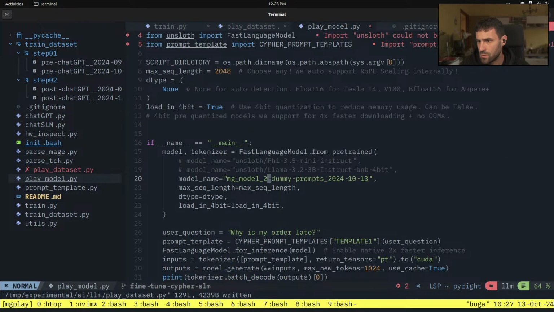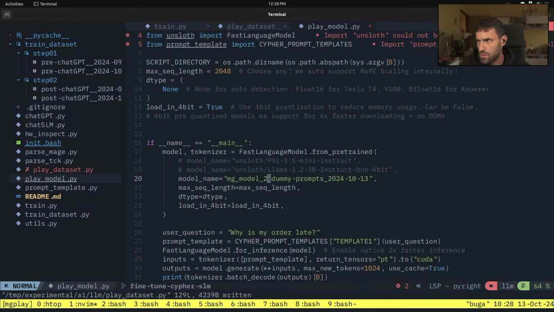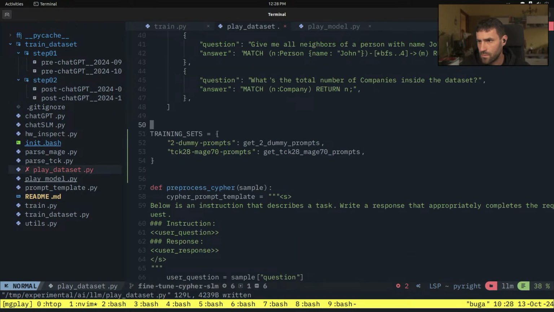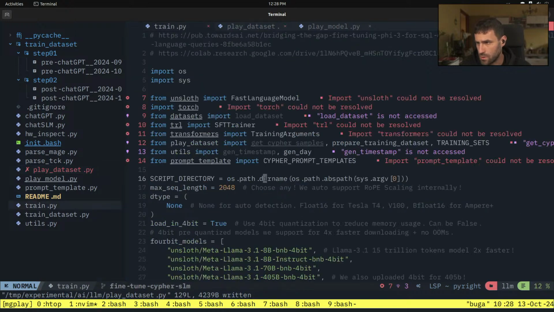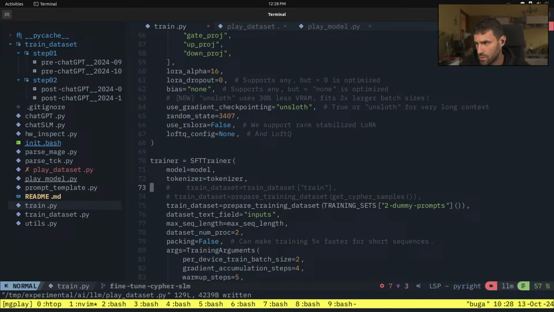ChatGPT, play model, we don't need. Yeah, we need train, which is here. We are making a function call here. Wow.